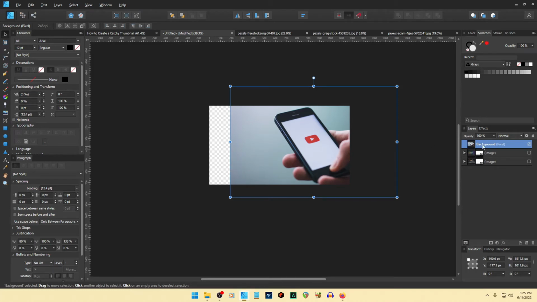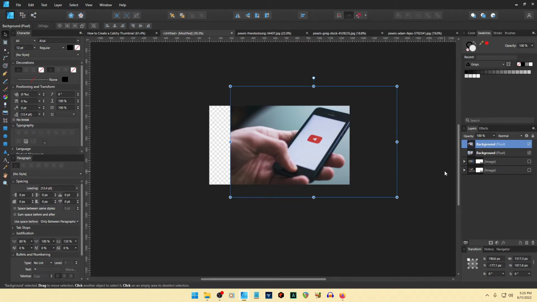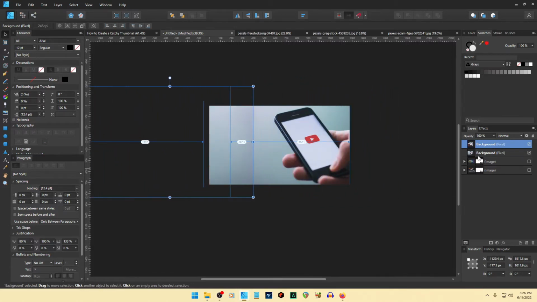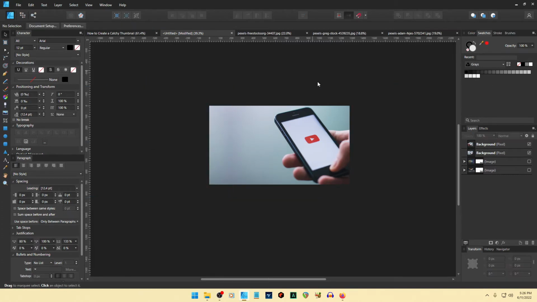Okay, now what you can do here is you highlight your layer, you do a Control J, and that duplicates your layer. Okay, then you come up here and you mirror it. Okay, and you have both of them on, and you hold Shift and you move this one all the way to the left, and look what happens. Your seams can butt up here. Okay, and now you've just extended your background.